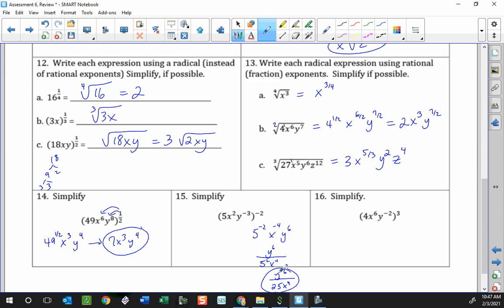All right, so the last problem, 16, we're going to do the same thing. 4 to the 3rd power. We're going to evaluate that later. x, 6 times 3 is 18. And my y, negative 2 times 3 is negative 6. So when I'm done, 4 to the 3rd is 64. 4 times 4 times 4. So that's going to turn into 64. The x to the 18th doesn't go anywhere, but the y to the negative 6 goes to the denominator. So you always want to have positive exponents when you're done, so put everything in their place.